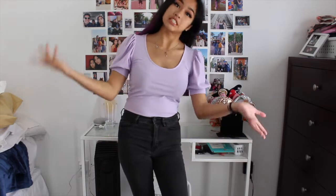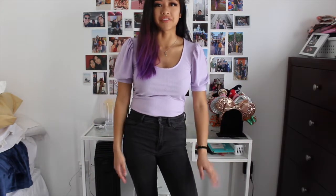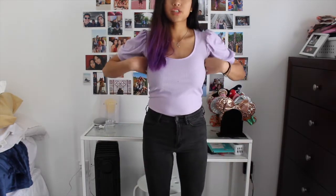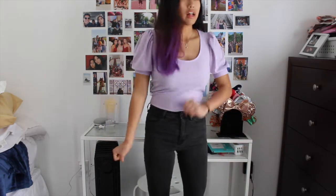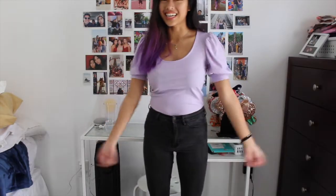You're probably thinking, wow Sam, you have so many puffy sleeve shirts now. Well, I got into the trend, I really liked it, and that's it. Now I'm spending all my money on puffy shirts. But yeah, this is super cute, super comfortable. It might be a little hard to wear during the summer because you get really hot with the sleeves, but I'll live through it because of the fashion. I really like this.